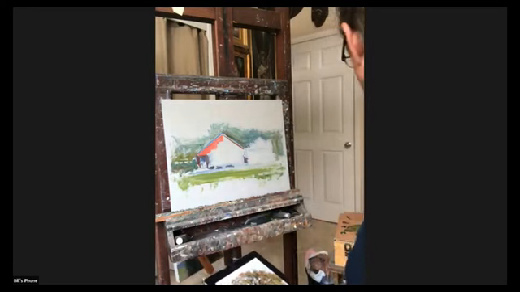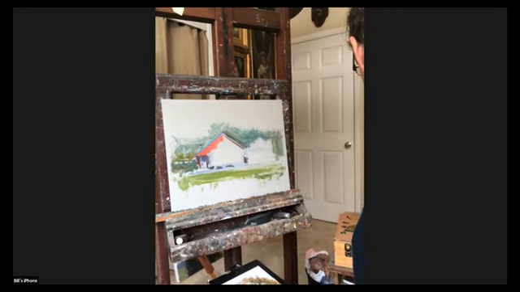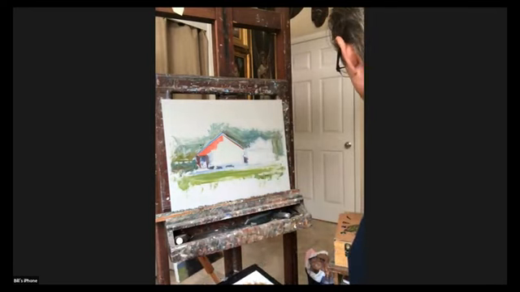I'm going to use vertical brush strokes to go with the planks.